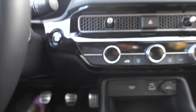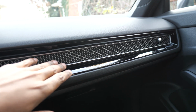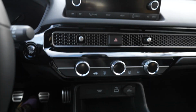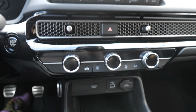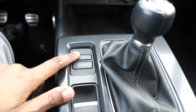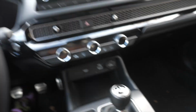See, we got the aluminum pedals down there, so we know this is a sporting nature. But the rest of the interior, I want to talk about these vents with the honeycomb mesh going on right here. I really like this design, and it looks better in the Civic than the Integra to me. Also, you miss out on a lot of features. Like I got a wireless charger, but I'll show you that in the other vehicle. We don't have drive modes here. We just got economy mode, auto start stop, and brake hold, brake release, park brake.